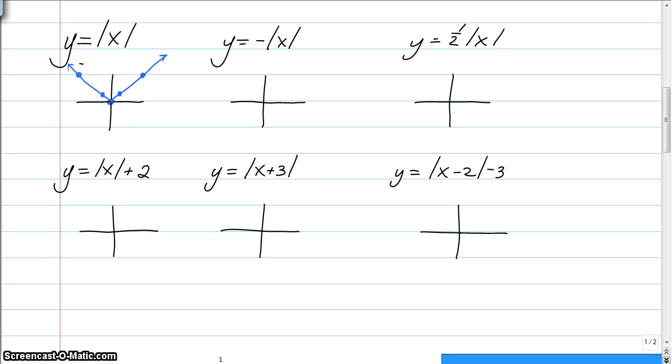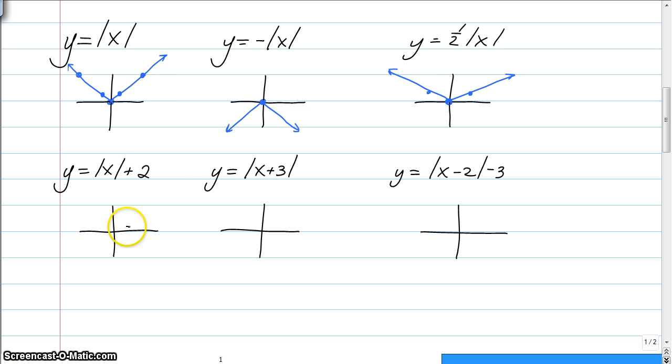So the next one, we have y is equal to negative absolute value of x. That negative's on the outside. So that's just the exact same as a negative slope of 1. So that's just going to make this absolute value graph upside down. If you have a fraction or a number in front, that just changes the slope. So this is still going to be a V. It's positive, but you go up 1 and over 2. So this graph is going to get wider. It's still going to look like a V. It's just going to be a wider graph because the slope is now up 1 over 2.